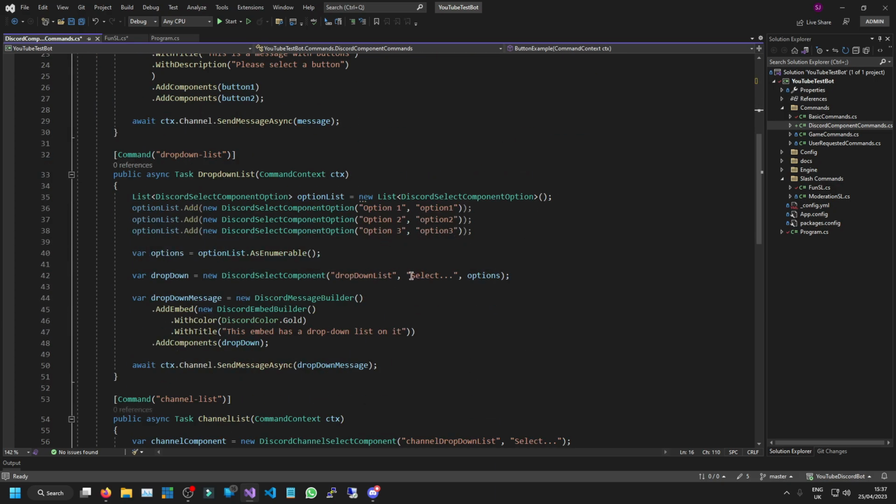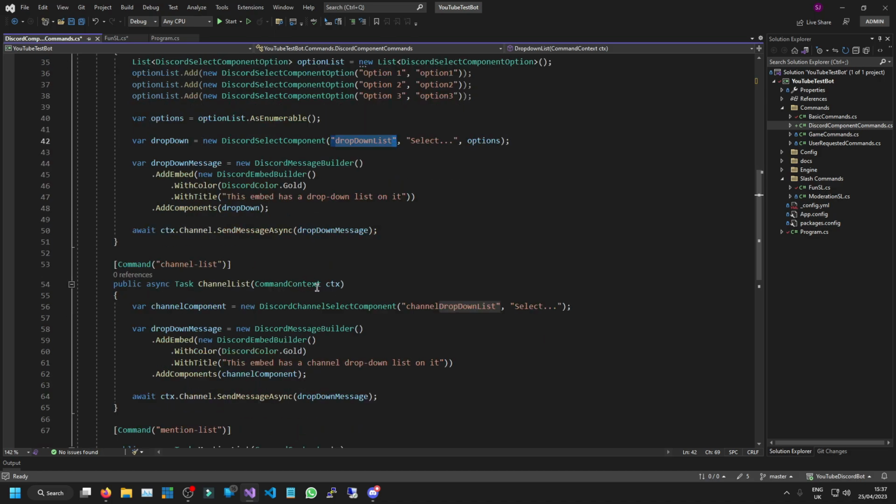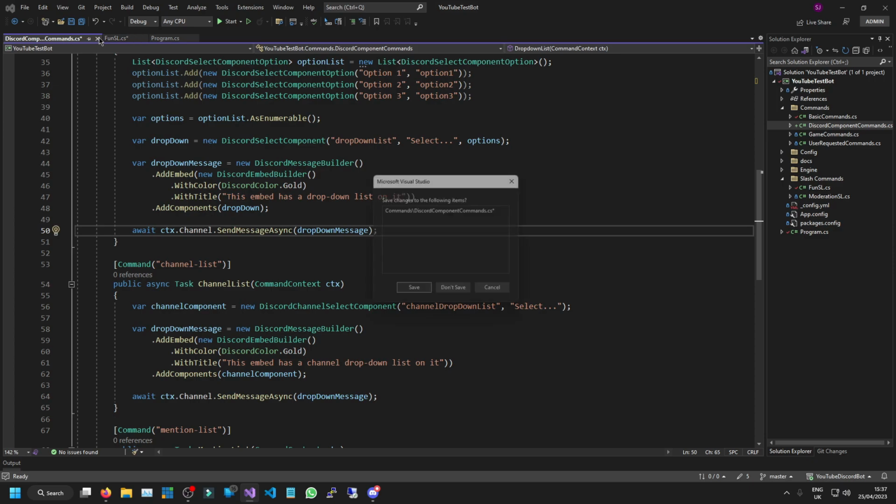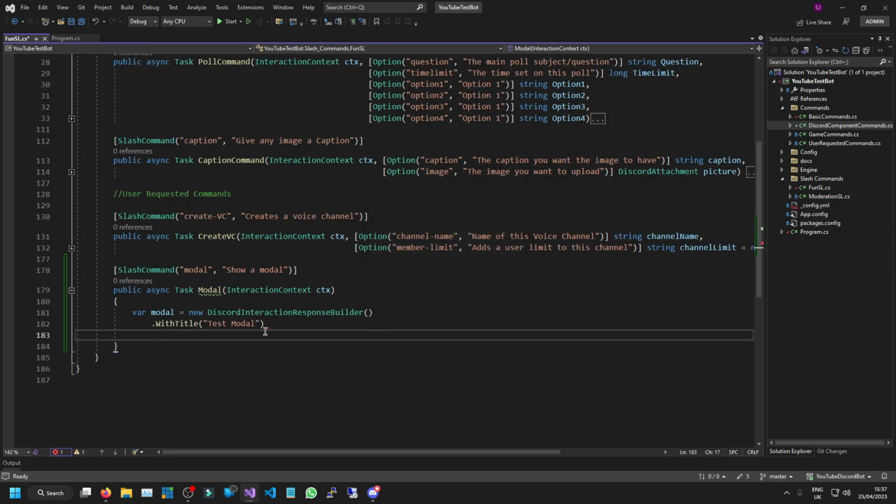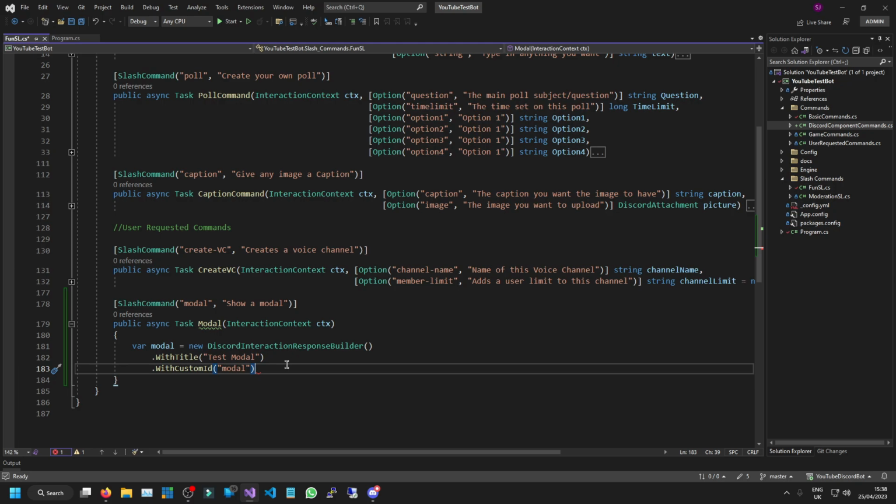This drop down list has a custom ID over here. This channel drop down list has a custom ID. So just like those, a modal needs a custom ID as well. So we'll say with custom ID, and I'll just say modal. This is not the best of custom IDs, but just as an example.